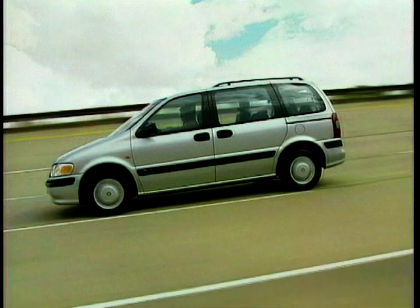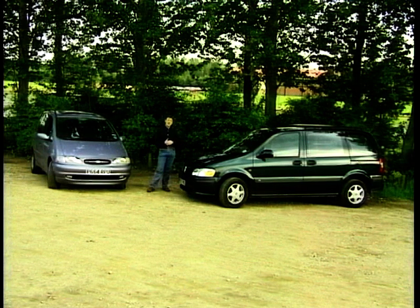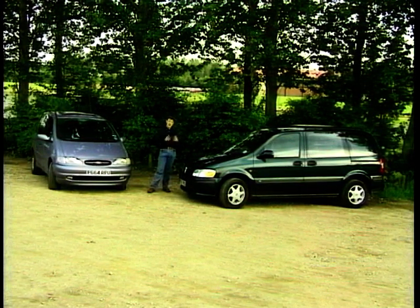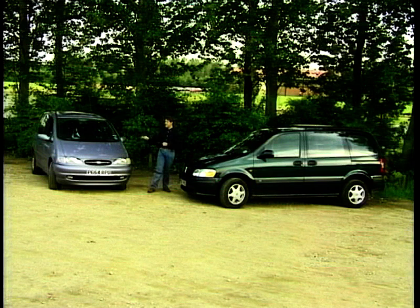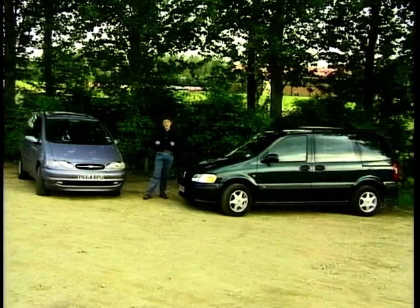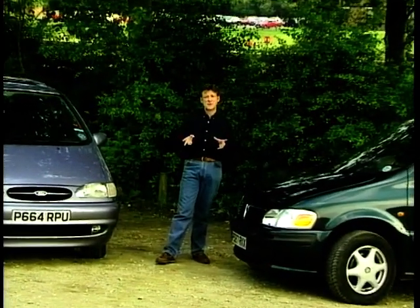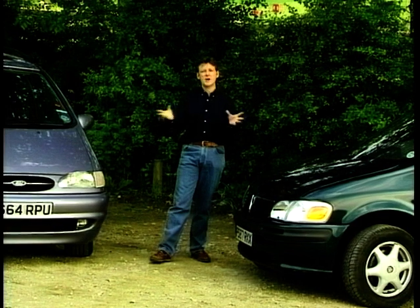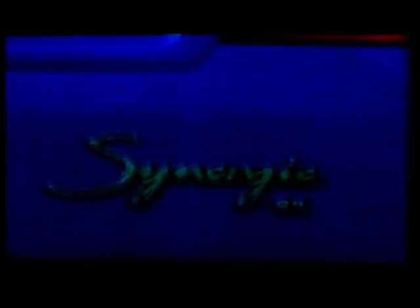Having assessed both MPVs, our final impressions: we like the Sintra — it's a very solid car with plenty of space for family and luggage, though the driving position is not good. For style, that probably goes to the Galaxy, and if you're going to get a Galaxy, make sure you get the new 2.3-litre engine — it's an absolute cracker. But make sure to take your time when buying a multi-purpose vehicle — there are lots of MPVs on the market now. Go into the showroom, ask for one to drive over the weekend with the kids and luggage, and see how it really feels.